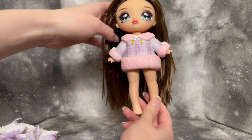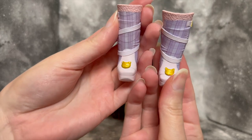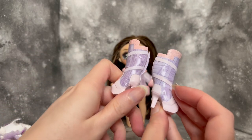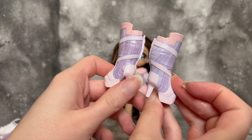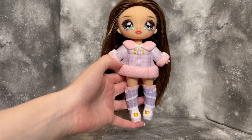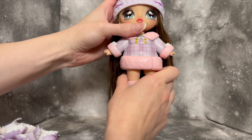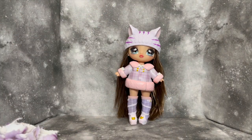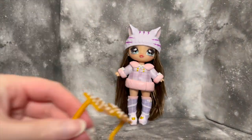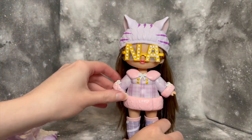It looks so cute — it just took a lot of effort to get here. Her boots do match, with more of that plaid pattern and little gold cats on the top. The paint job is very nice under the flocking. Then we have the hat, which was the one piece that was pretty easy to peel, and it's cute — a little cat hat. And then these glasses, which almost can't be called glasses because she obviously can't see through them. They're ridiculous and I kind of like them for that — it's just so silly.